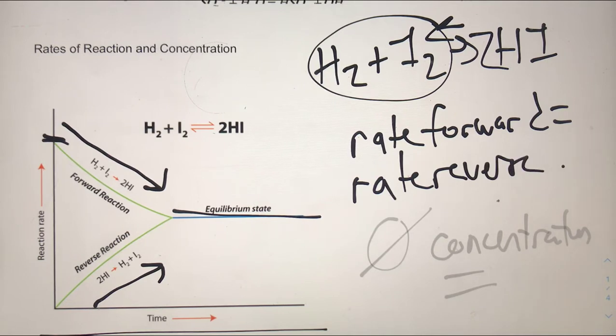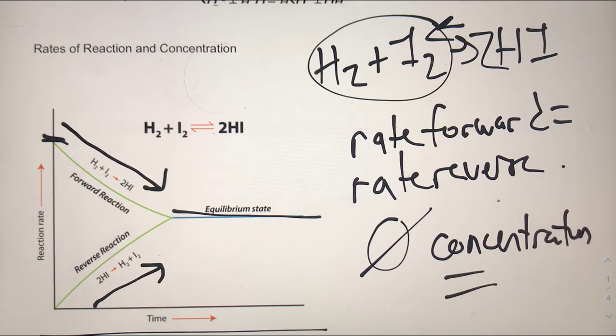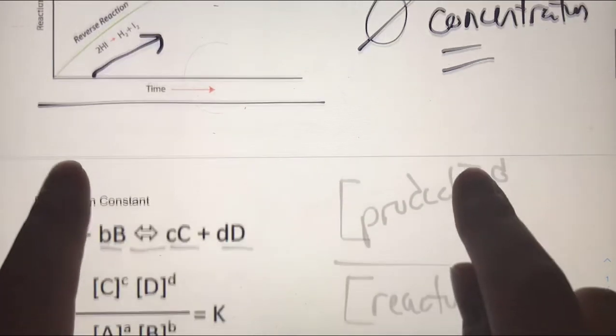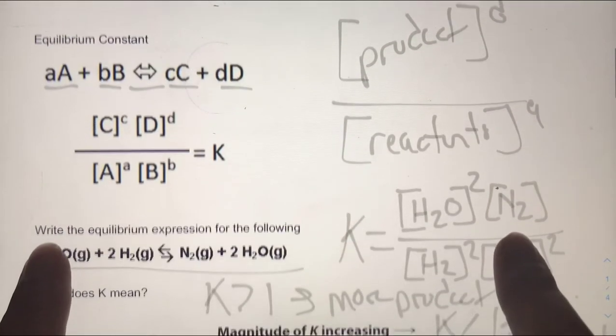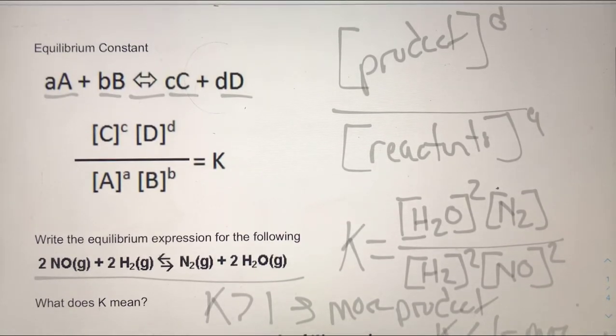Now one thing to keep in mind here: this does not mean the concentrations are equal. We can have a reaction that's in equilibrium where I have tons more products than reactants, and vice versa, a lot more reactants than products. You could still have something in equilibrium. But do keep in mind, when we talk about equilibrium, it's only focusing on the rates of reaction. Now we can determine whether equilibrium lies more in my reactants or more in my products, meaning I get more reactant or more product from the reaction. We'll look at that in just a moment.